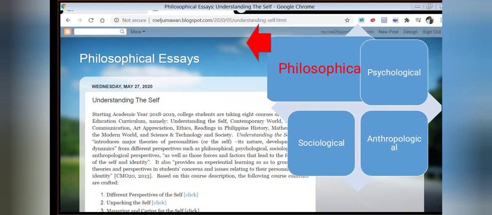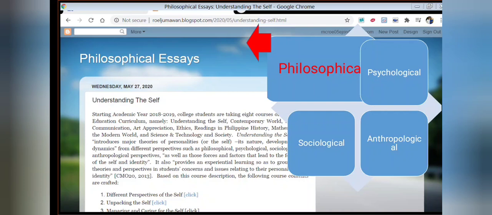At this point, let me discuss a bit about the philosophical perspective. Philosophical perspective comes from the philosophical tradition of the West, or the Western people. Philosophy is considered as the mother of all sciences. Because philosophy is a big enterprise like any other disciplines, it is usually divided into two divisions in terms of its approaches: systematic approach and historical approach.